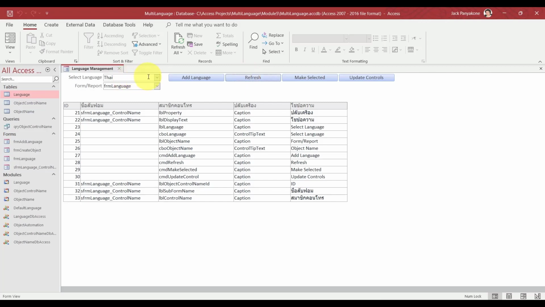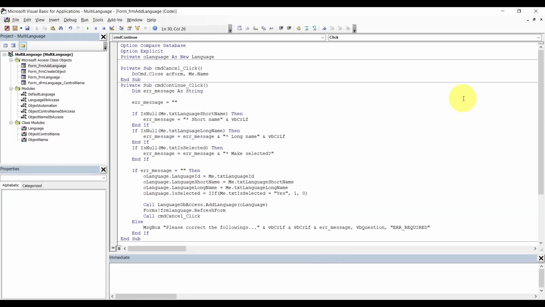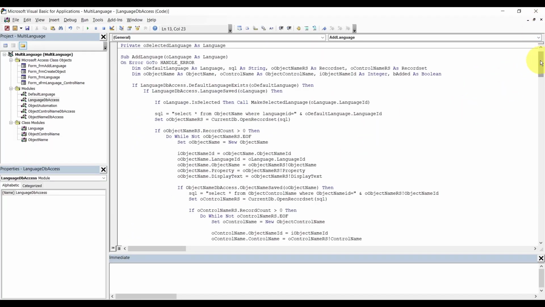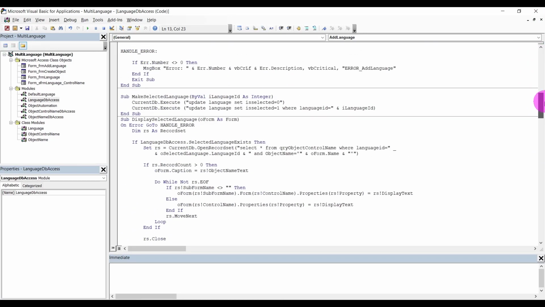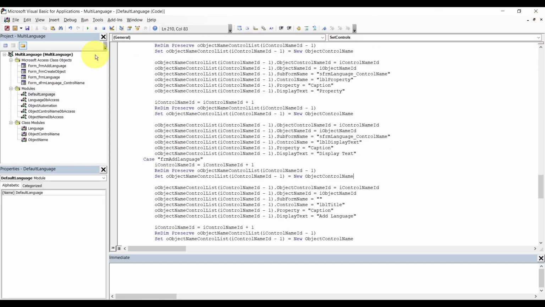Now, if you change this back to English, the default, and refresh, oh yeah, you have to do it. Oh, how come it didn't pre-populate this guy? Oh, let's try that. You know what? Let's fix that. We want that to be, yeah. It did not. Hold on here. It did not populate language. Let's go to the language form.